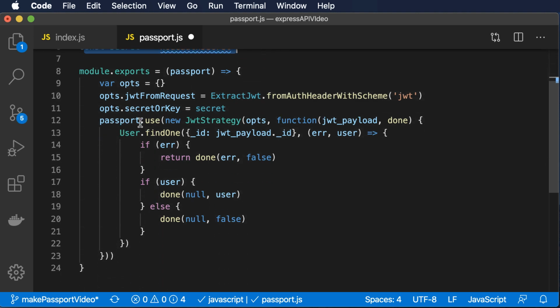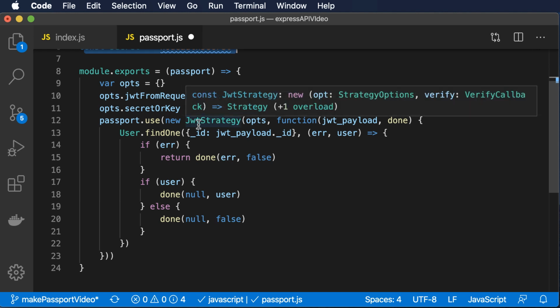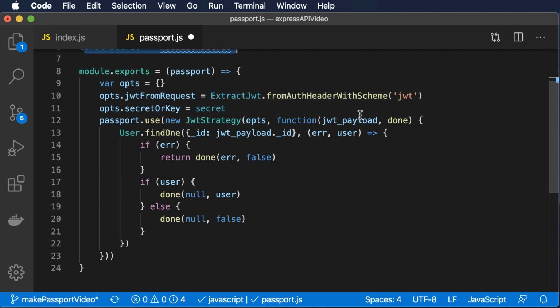Next, we're going to tell Passport to use the JWT strategy, and the function in here is what's going to grab our web token. This is after they've signed in, they have their web token. They can give us the web token, and we're going to verify that it has been signed, and then from that web token, we'll be able to pull out their user ID from the model.